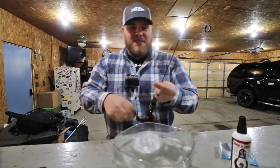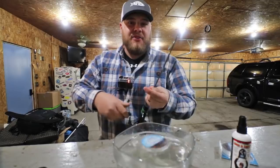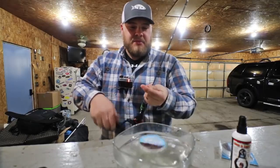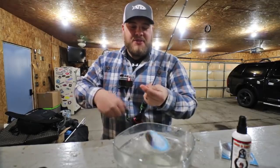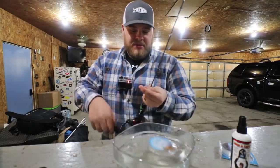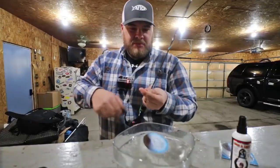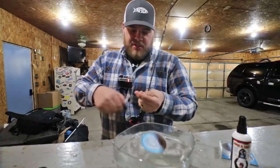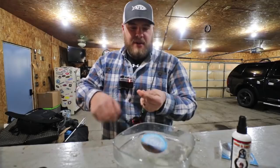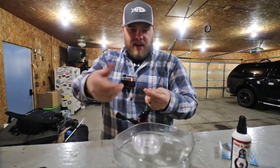It just makes it a dream to spool by yourself. Look at that — it just flipped because it was coming off in the wrong direction. Of course it's a little splishy splashy, so you might not want to do it on your kitchen table — wife might get mad at you. But it's a really slick way to respool knowing your line is coming off in the right direction.